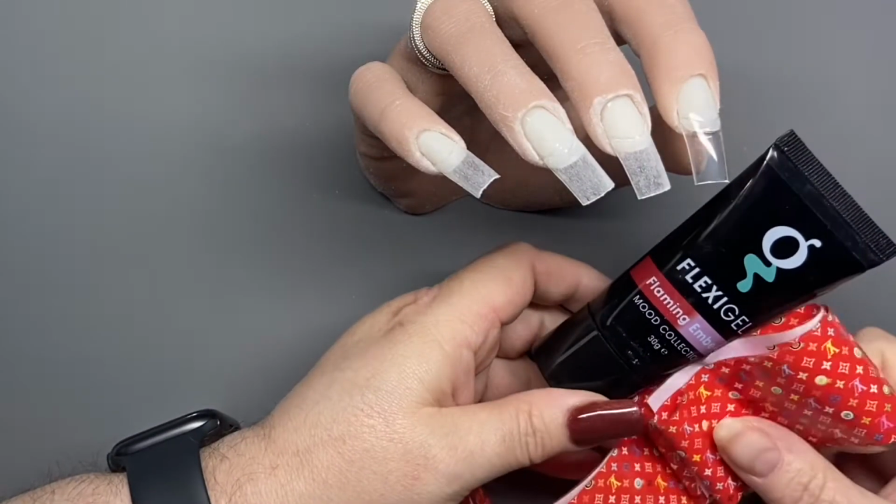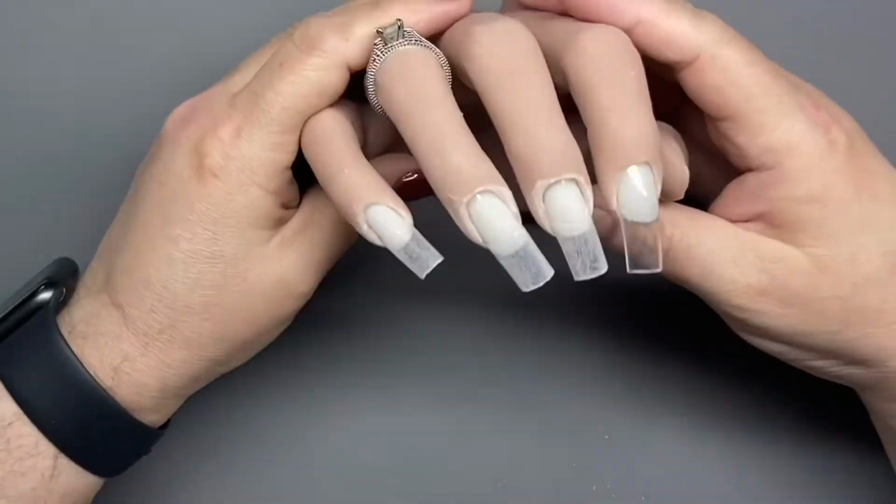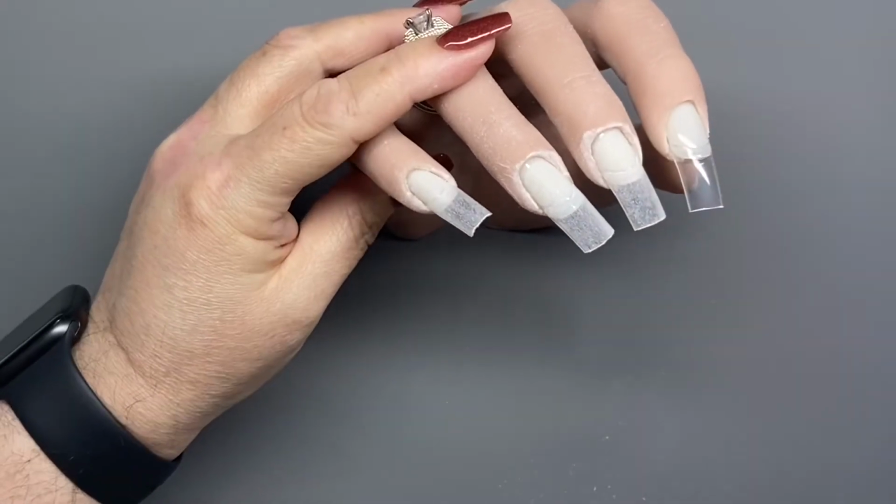Back to another video. Today, as you can see, I'm going to be using flexigel in Flaming Embers colour from Gel.